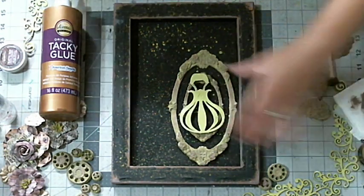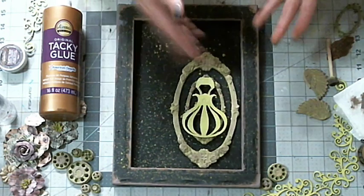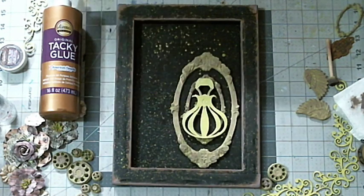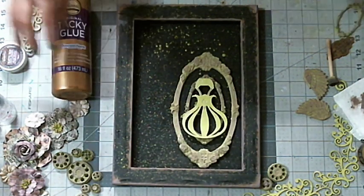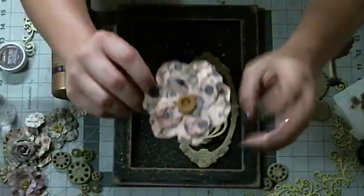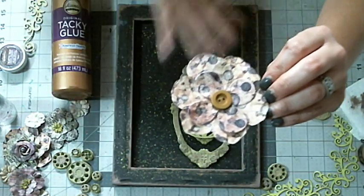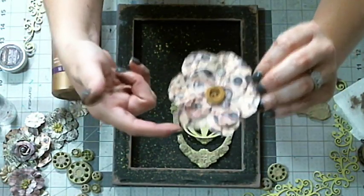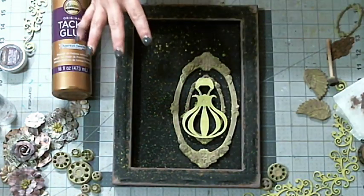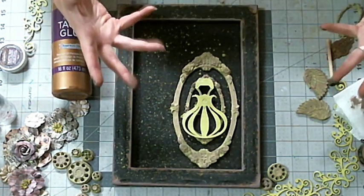Perfect. Then the hot air balloon is obviously going to go in the middle there. Wait, did we do the right one? Yeah, we did the right hot air balloon. I was spazzing out there for a second. The reason we're using the hot air balloon is because in this flower, there are hot air balloons. So the hot air balloon comes into play when it comes to the flower. I know you're probably thinking, green, brown, what? This isn't working. But I promise, when it's all said and done, it should come together very nicely.